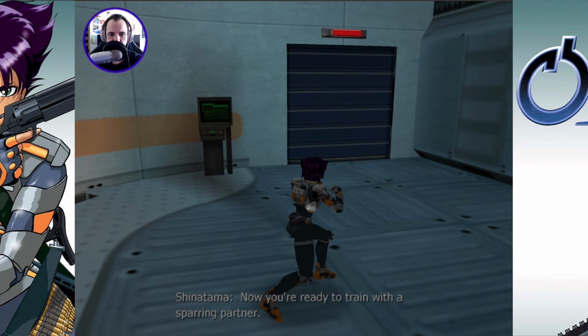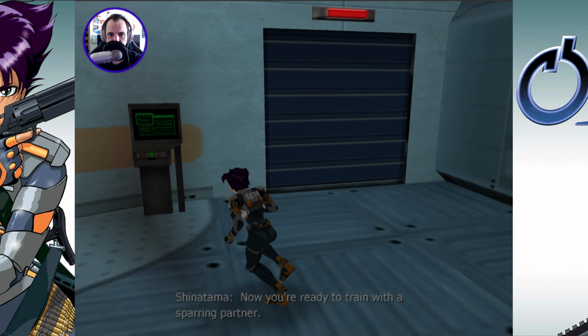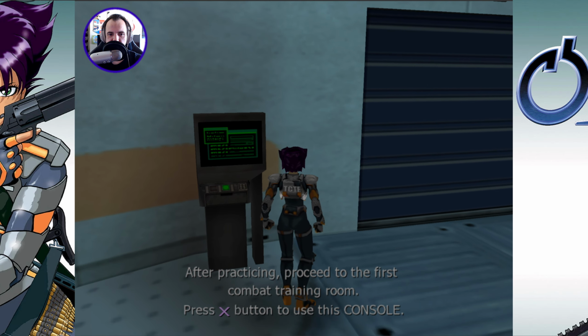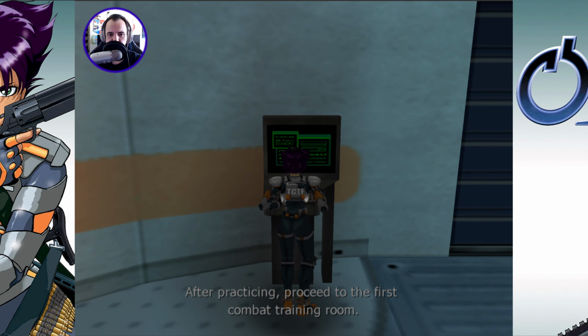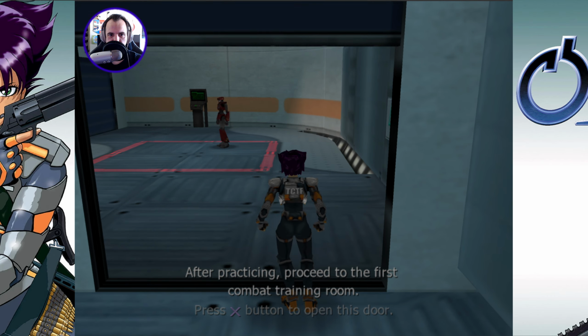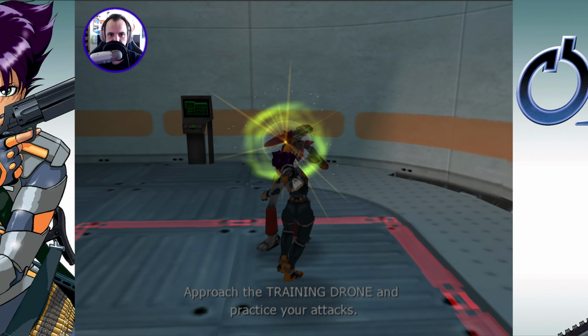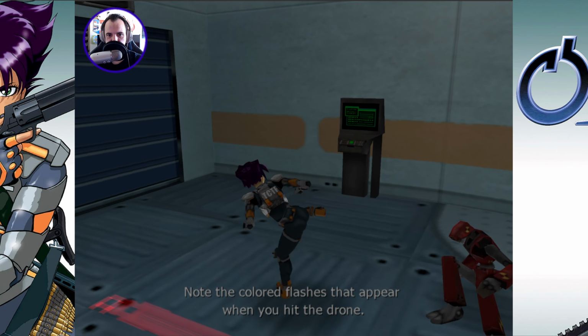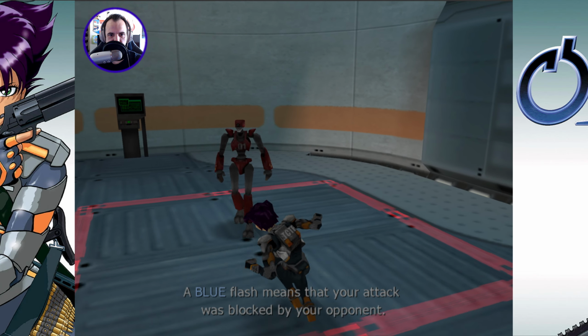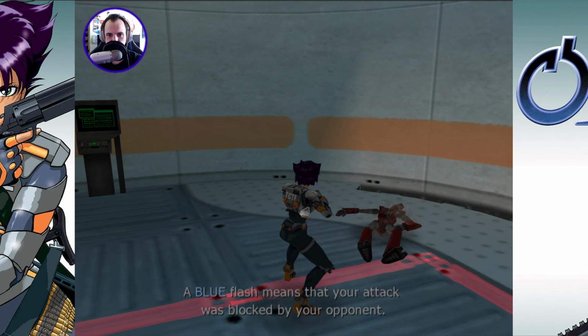Now you're ready to train with a sparring partner. Finally, some fucking action. Let's proceed to the first combat training room. All right, I'm gonna beat this thing's ass. Come here, you son of a bitch. Practice your attacks. Don't worry, he won't fight back.